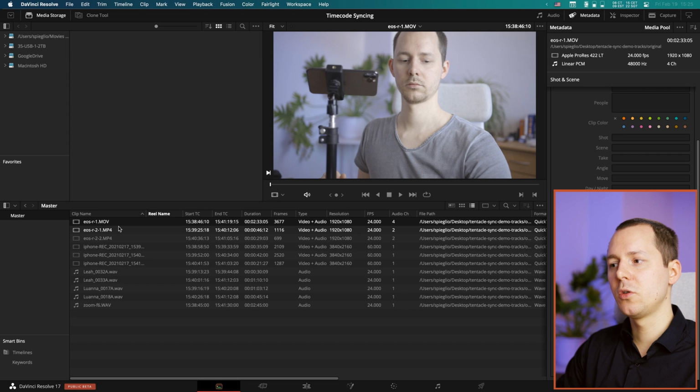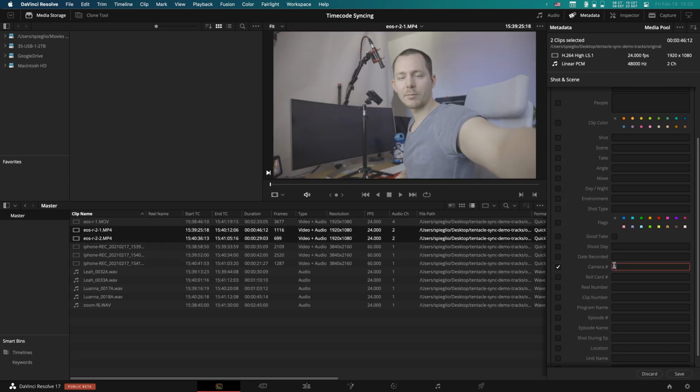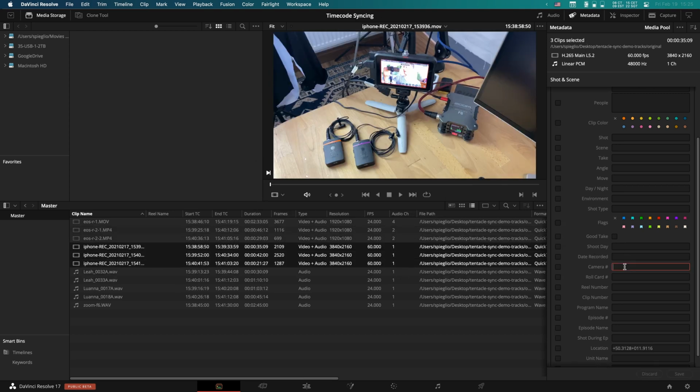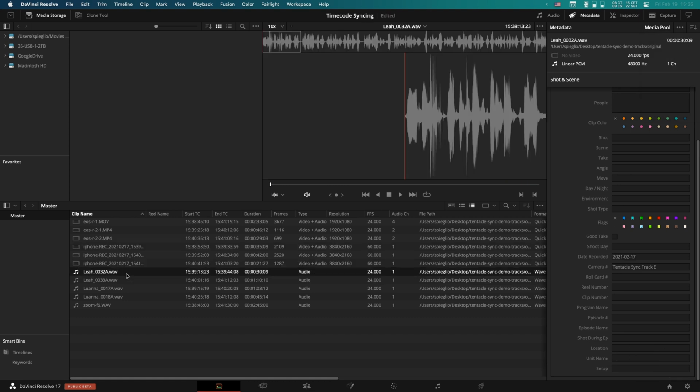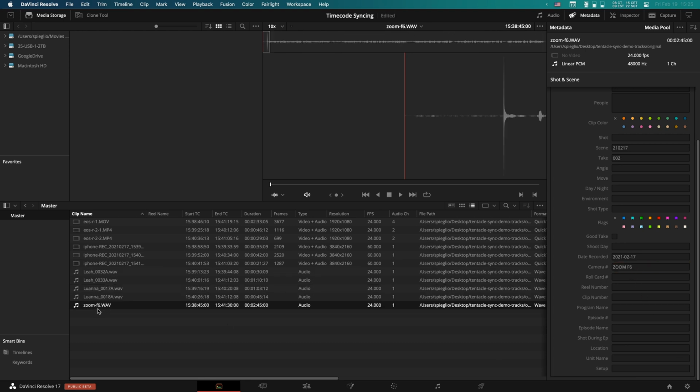Now, once more, we do the process for naming these angles. In this case, we're going with the camera number and we go with A right there. Then we have the next one and call that B. Then apply. Then we have the iPhone tracks. We call them Z. And this is done in the metadata area right here. And if you want to know how to get to the camera part exactly, go to the little arrow down there, shots and scene, and then you have the camera number. We want to save that. We have the audio recorders here. Let's call those X. And then we have the last one, or the second to last, Y and Z.